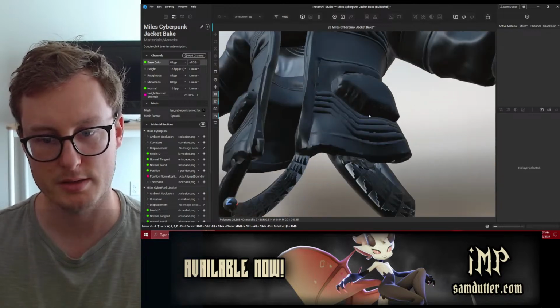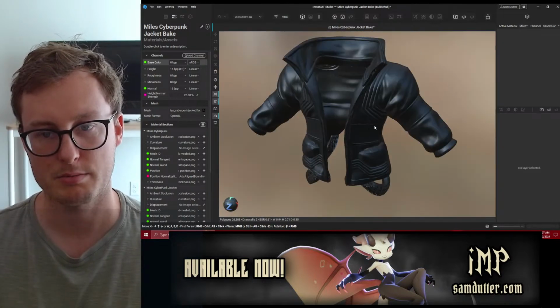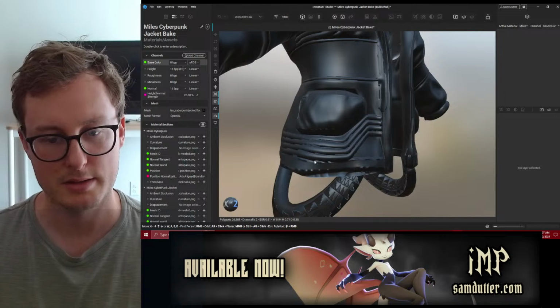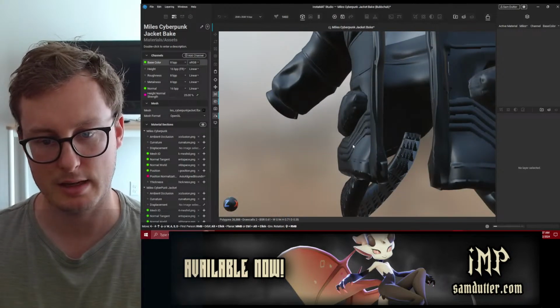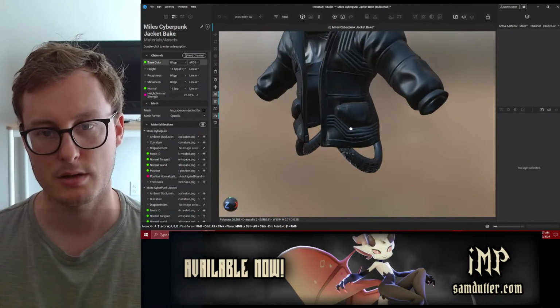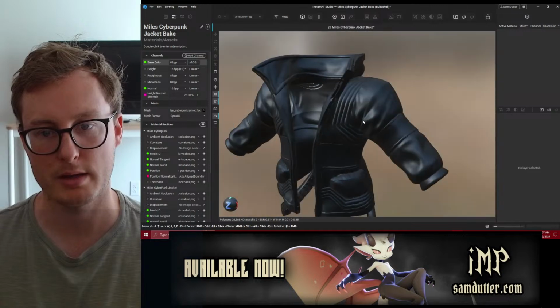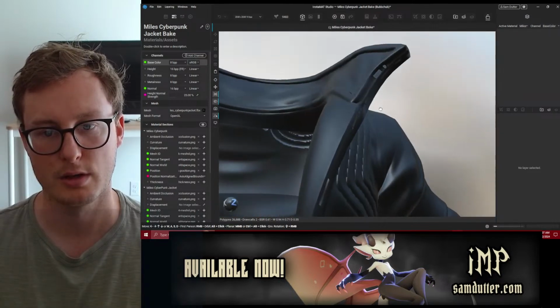Yay, okay, so it was that. It was my cage that was messing up. It's still a little distended here. So I need to double check my cage is not so poofy.